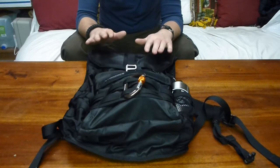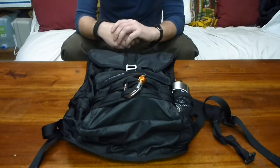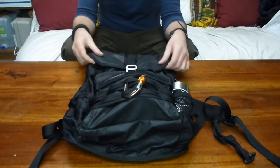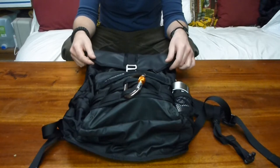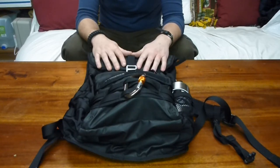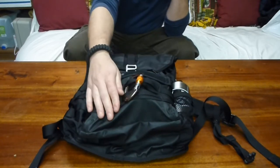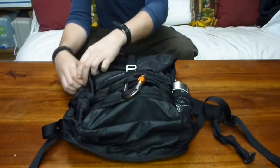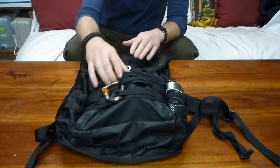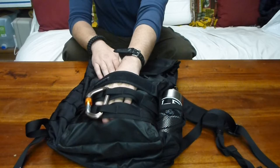This is the Timbuktu Spire. Timbuktu is a pack company that comes out of San Francisco, although I do believe their products are made overseas. The outer material on the top is kind of like a tarp material — it's supposed to be waterproof, and so far in the times I've taken it out in the rain it has held up quite nicely; no water seeps through at all. The things I like about the backpack is that even though it's a good urban backpack, it does have MOLLE compatible webbing on it, also on the one side. It also has a place where you can stuff your U-lock — this right here actually uncloses and you can stick a U-lock underneath and through the bottom.